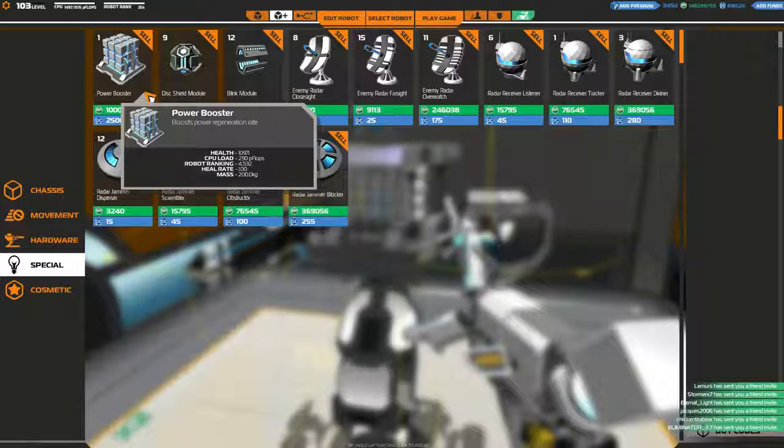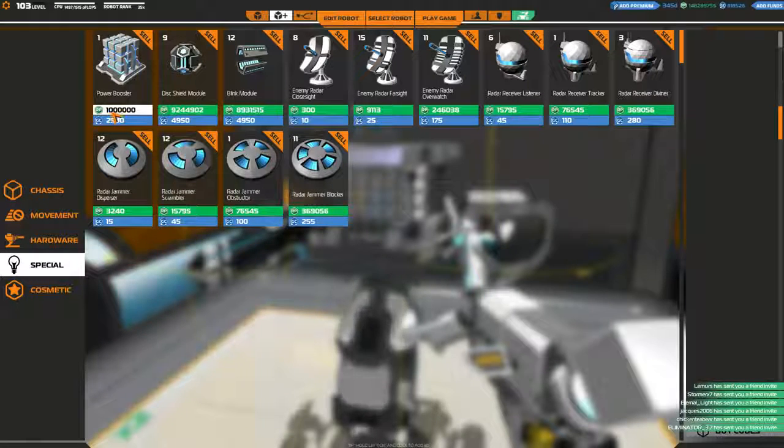Although the Disc Shield module, in my opinion, is still the go-to best module, the power booster can be used by pretty much any bot to some effectiveness. The power booster, as you might imagine, boosts power regeneration rate. Usually, robots will take 10 seconds to get from 0 to maximum power. With the power booster, that only takes 8 seconds, and when I say it's the cheapest, I mean in terms of RP. It only costs 1 million, whereas the others cost 9 million and 8.9 million respectively.